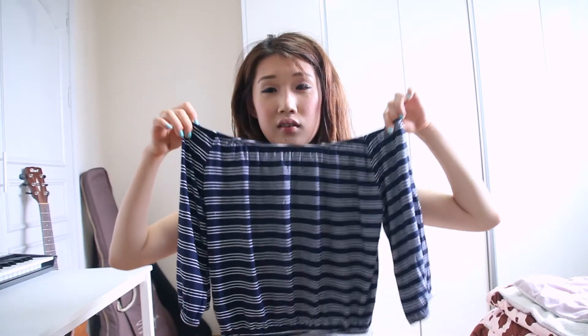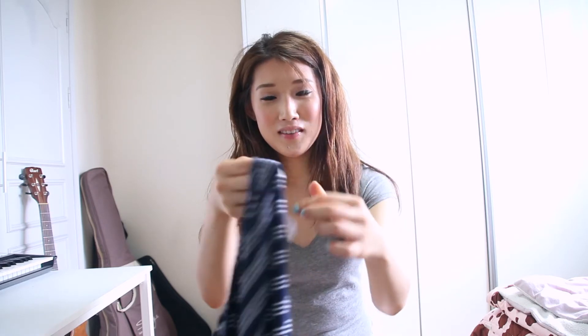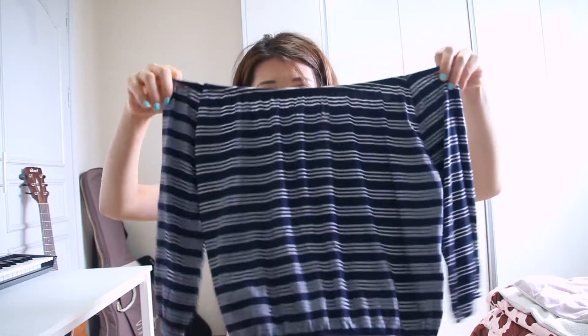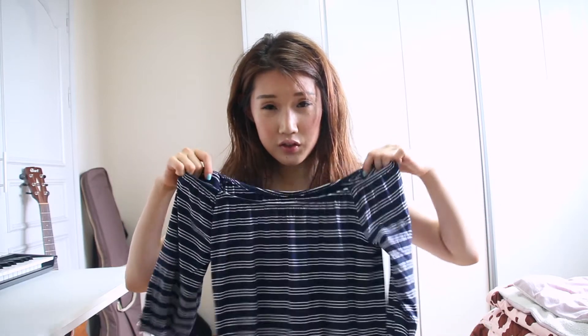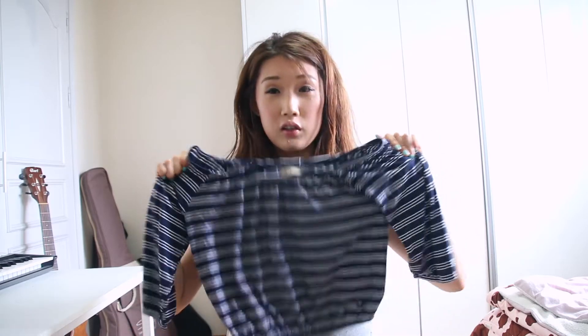The next item I want to share is this Sprite t-shirt — I didn't cut the tag yet. This is just $10. The material is so soft and it has a kind of chrome detail. I wanted a loose t-shirt to match the bralette I showed, so I feel like it's perfect. There was just one left in XS/SS size, so I really wanted to get it. It's kind of like off-shoulder — not perfectly off-shoulder, but a really loose fit.